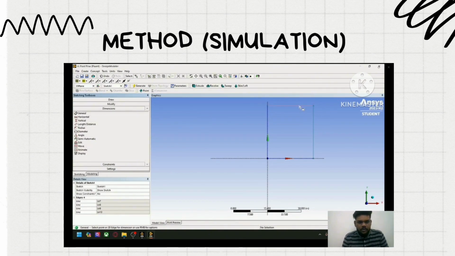Go to dimension, set the horizontal value into 0.5 and set the vertical value into 1 meter. Zoom the rectangle.